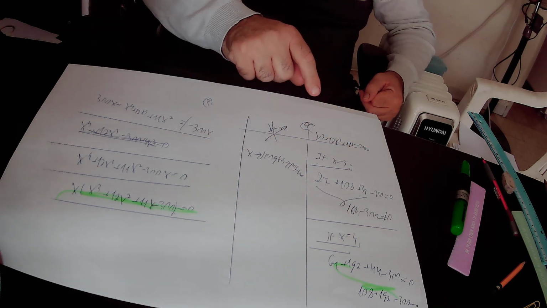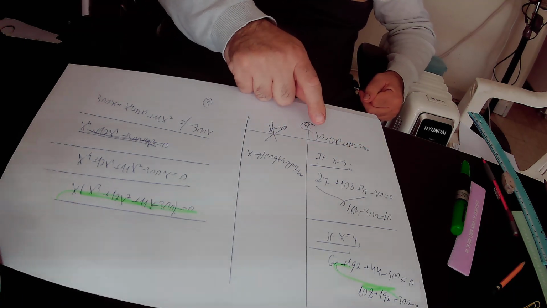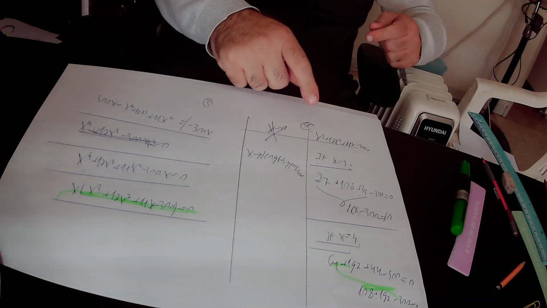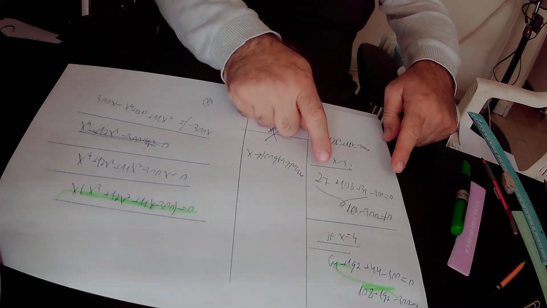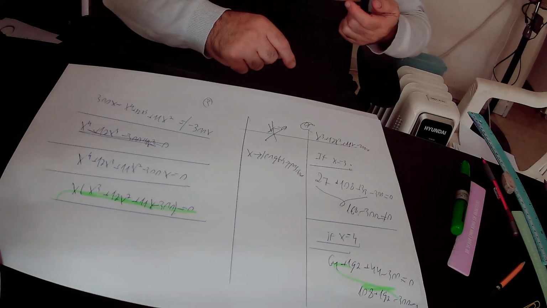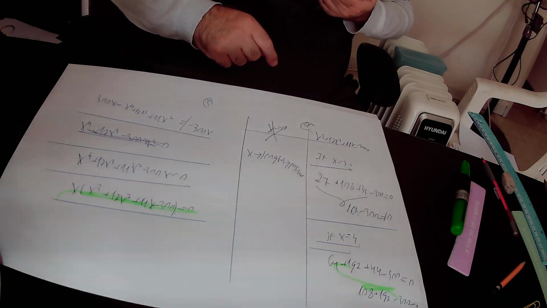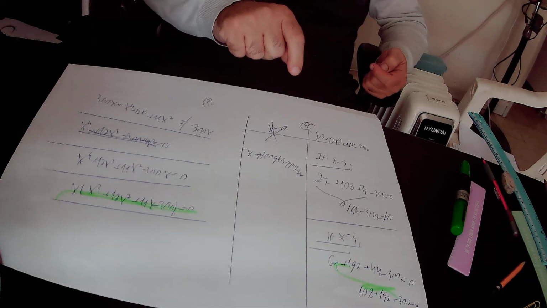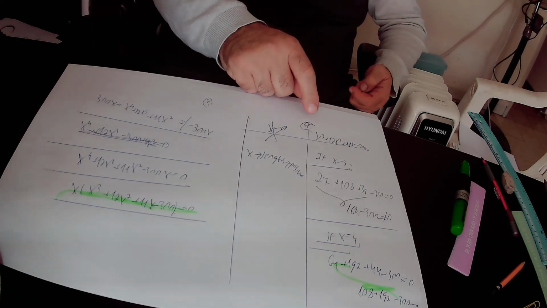So x equals 3 is not the solution to this equation, because the left side of the equation is not equal to the right side of the equation. Therefore it is not a solution to this equation. In the next step, we check if x equals 4 is the solution for this equation. That is to say, substitute x by 4.